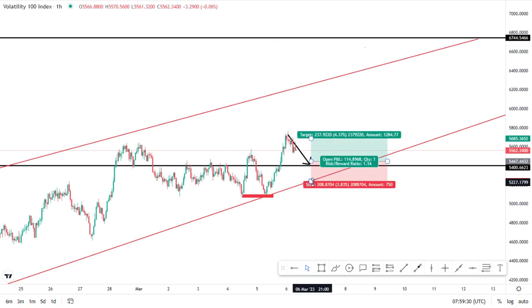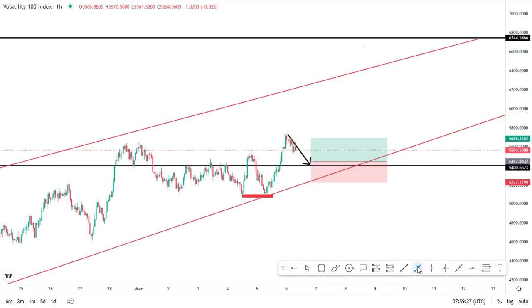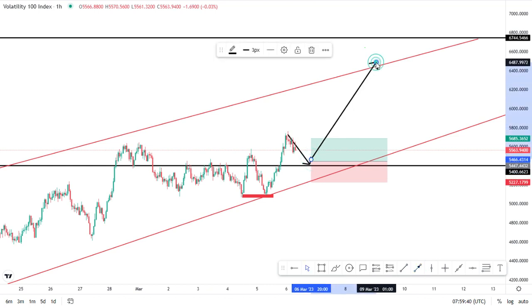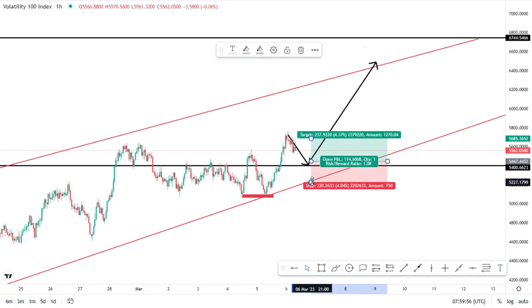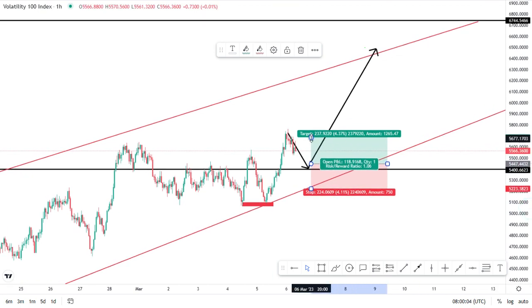Why it is advisable to put your stop loss below this trend line is that the price can actually hit here and you think it's going to reverse. At that point, the price will decide to hit this level first before reversing. So it's good that you also understand that. The price can actually break our zone and hit this level before reversing to the upside. So if the price hits here, then you set your stop loss below this trend line in case the price should push down to the trend line before reversing.